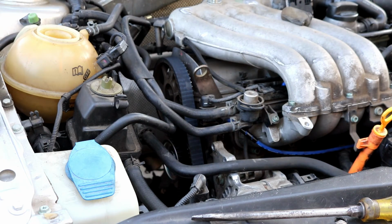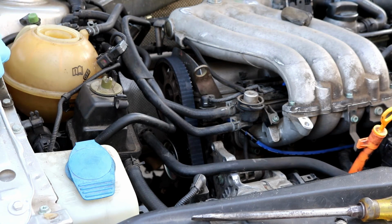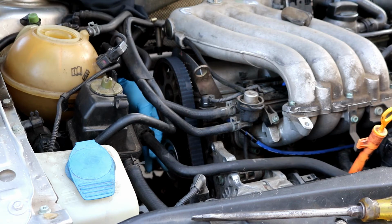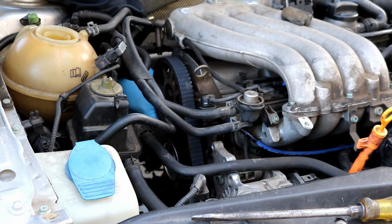Okay, so my flywheel mark and my timing mark on the cam gear do line up, so right now I'm good to go. I'm just gonna double check that my timing belt tensioner is tight and where it should be, and then we can go on ahead and install the lower timing cover.